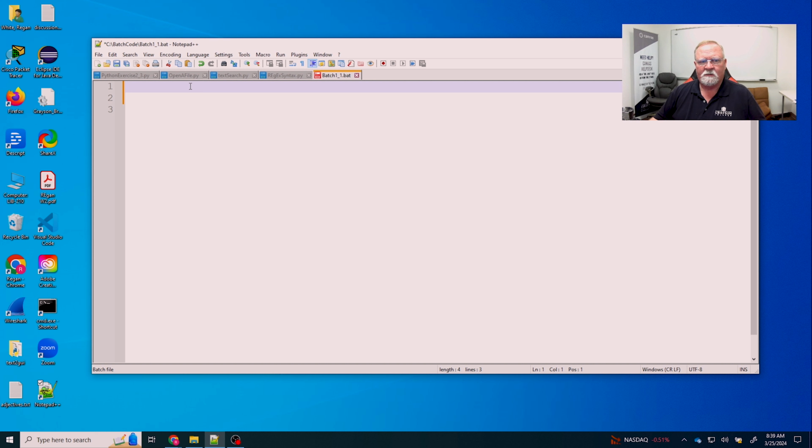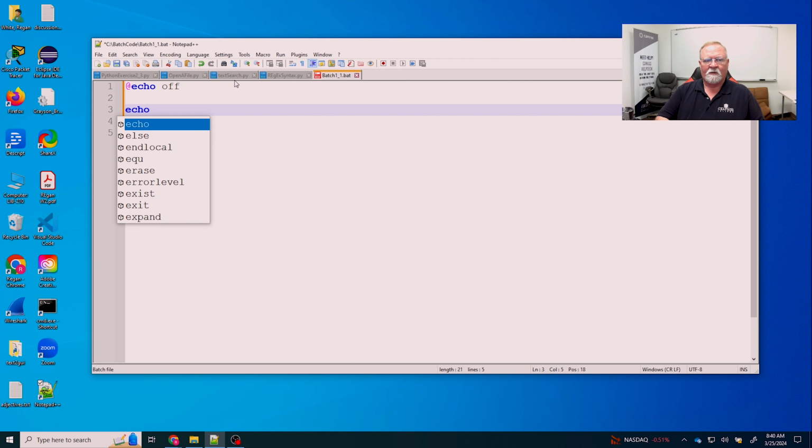The first thing you want to do when you're writing a batch is to turn echo off. The reason that you want to do that is because you don't want your commands to be repeated every time you turn around. But now we're going to go right back and turn it on because we're going to use echo.